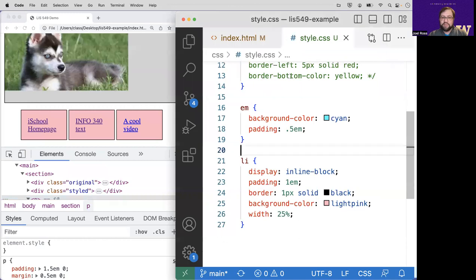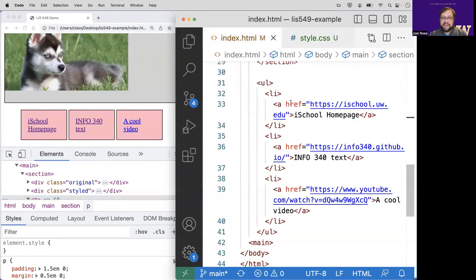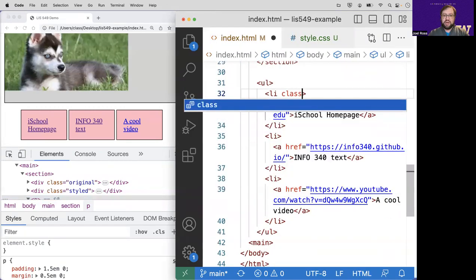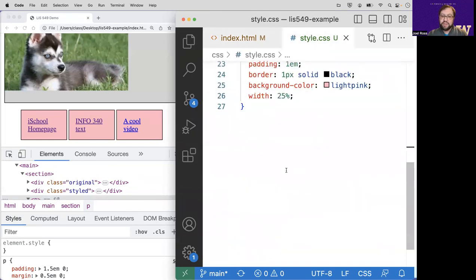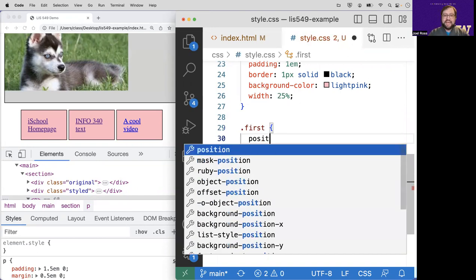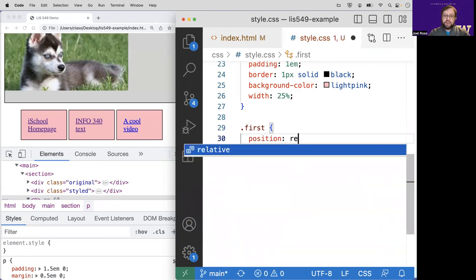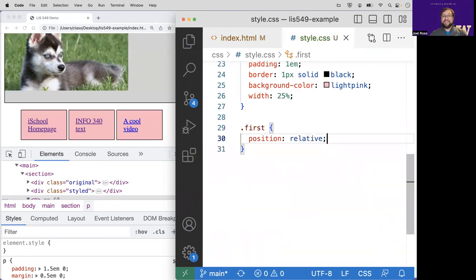So for example, let me go ahead and add a class to this one. We're gonna make this one the first link, so I can customize just that first link. I can take my first link here, right? So this element class first, and I can give it a position of what's called relative, which basically says I want to move where that element is relative to its normal position.